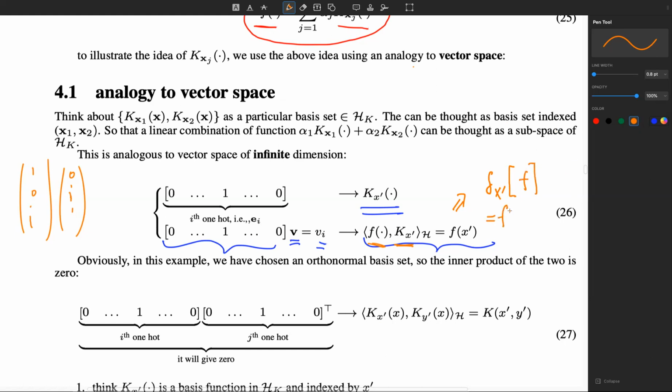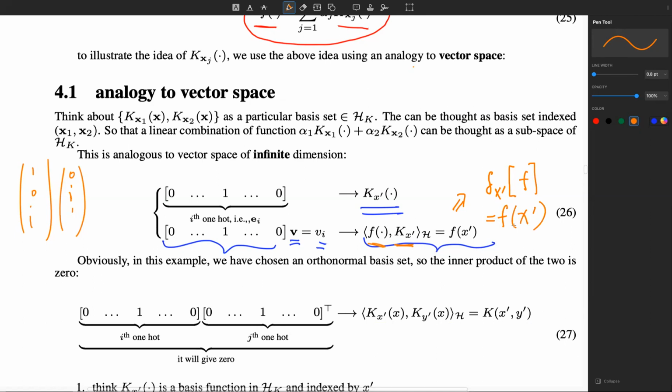And this particular functional does something very simple. It just simply evaluates a function value. Evaluating a function value is almost like retrieving a certain element from the function, except you have an infinite number of indexes, right? And they're not integers. Is that clear? Okay, let's just keep on going a little bit.